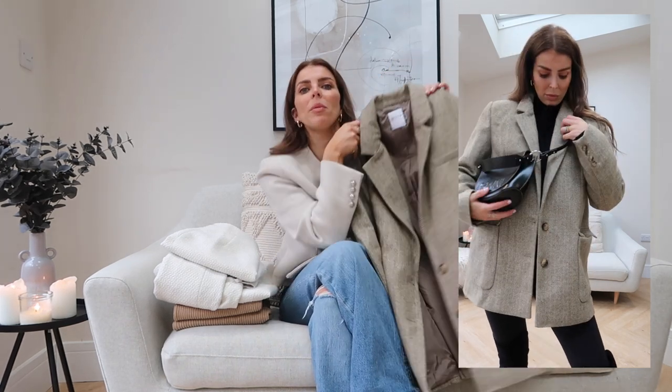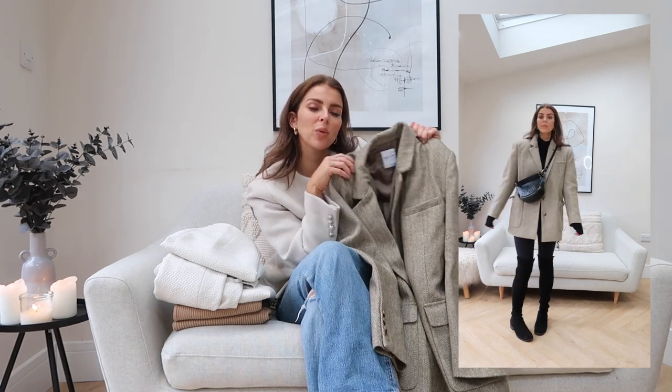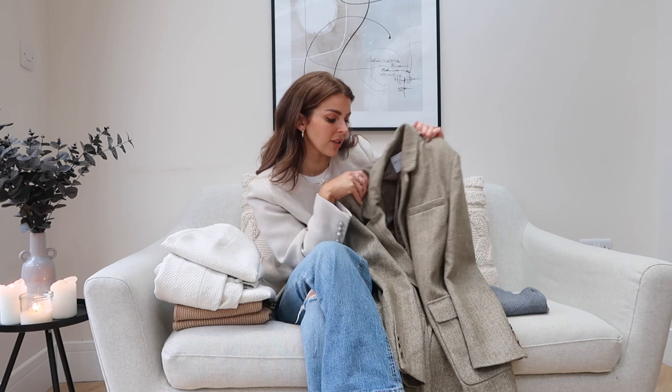I picked up another blazer. I'm 38 now and I don't know whether with my age I'm just going for more classic pieces — I saw this tweed one and thought it was really nice. I wanted some blazers like this in my wardrobe to wear with black leggings, some riding boots, and sweaters. It was oversized — I love it with the high neck sweater and my new boots, which were my Christmas present and I'm obsessed with. It's a really nice, classic, very classy tweed blazer. I could also wear it with just a white t-shirt and some black flared trousers.